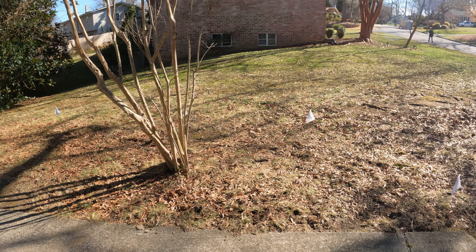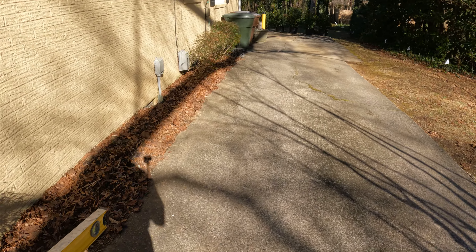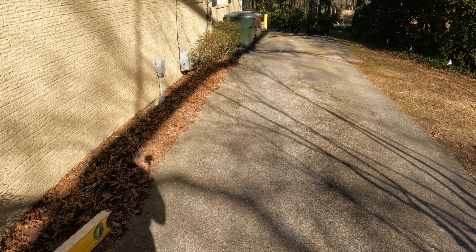The neighbor's property is higher, and that water is flowing down this driveway. We have a ton of organic matter in here. If you look at where the green gunk is growing, you can see the water is flowing right into this corner. When I was over here the other day, this was wet over here, and you can see all this fine sediment. If we put our level on here, we're pretty much flat right there. Put our level here and we're barely breaking in the correct direction. What's happening is the water is going in and holding up against the foundation, evidenced by all this fine sediment landing here. When I was here the other day, this was wet while everything else was dry.